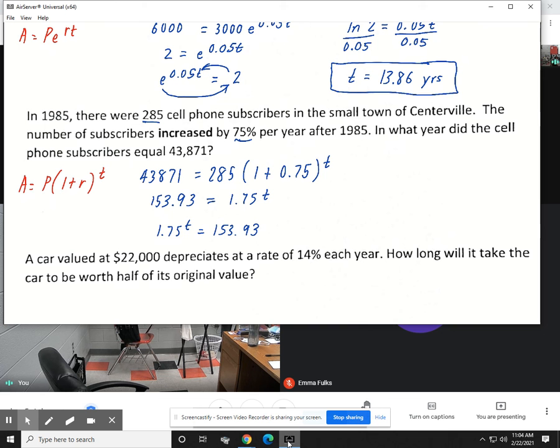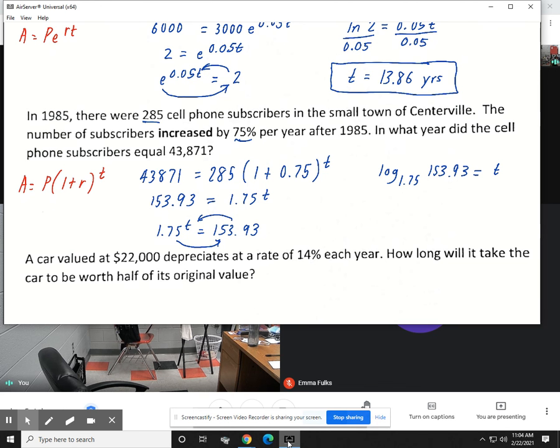Log. So I'm going to write log. Remember the rule? The base of your exponent becomes the base of your log. Well, what is the base of my exponent? 1.75. So log base 1.75 of what? And that equals what? It equals just t. There's nothing with t. It's just t. So all I got to do is go type this into my calculator. Now again, where do I find that in my calculator?